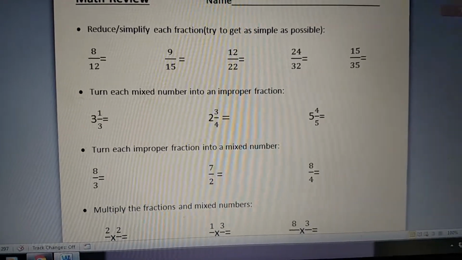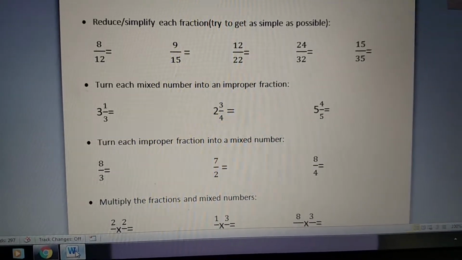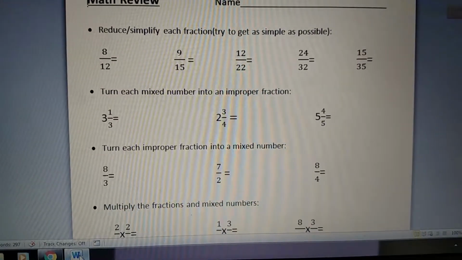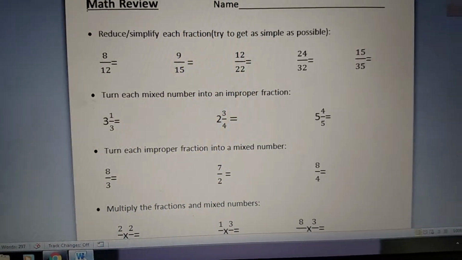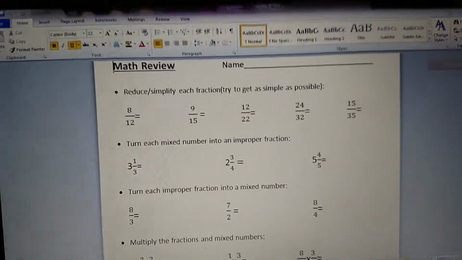They can ask you for help. The start of next week, before the test, they could ask me for help or a classmate for help. So they have plenty of options to make sure they get all these answers correct. And again, they can go from a B to an A on the test, or a C to a B, just by doing this whole review sheet and making sure everything is correct.